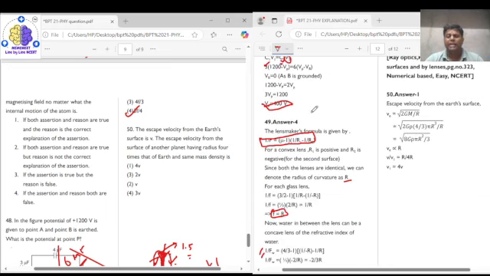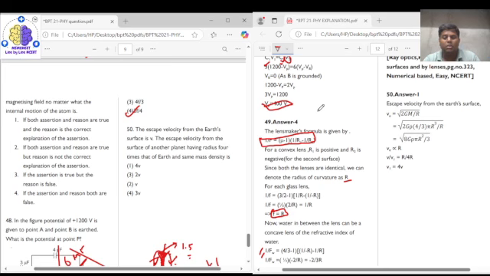Again for this question, there are two convex lenses and the gap between them is filled with water. Whatever space is occupied by the water appears as a concave lens. So in this question, we can take a combination of three lenses, two convex lenses and one concave lens. To calculate the equivalent focal length, we will add the three focal lengths.